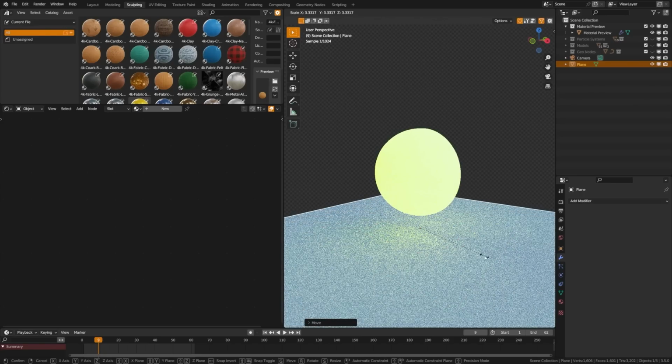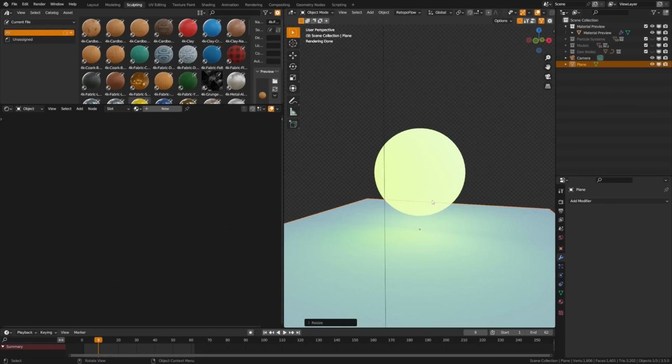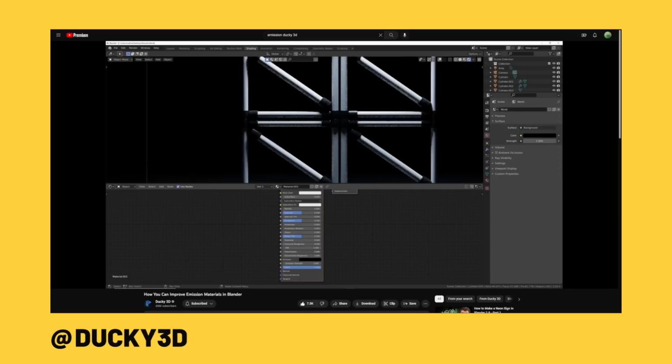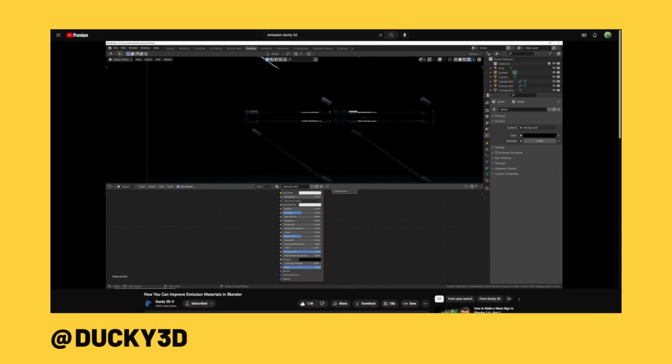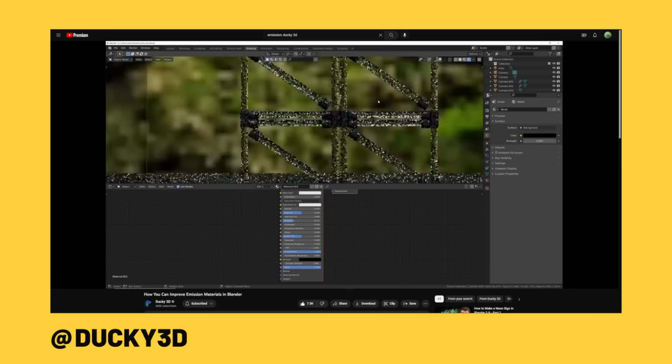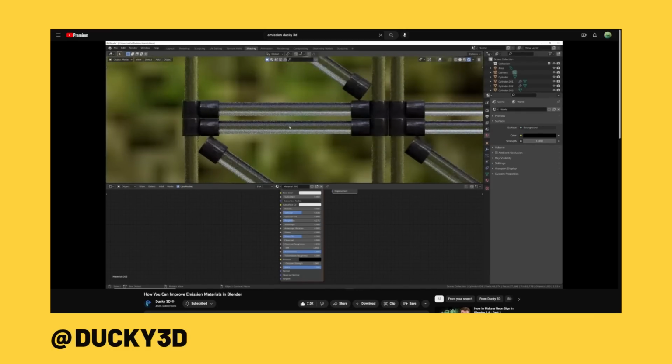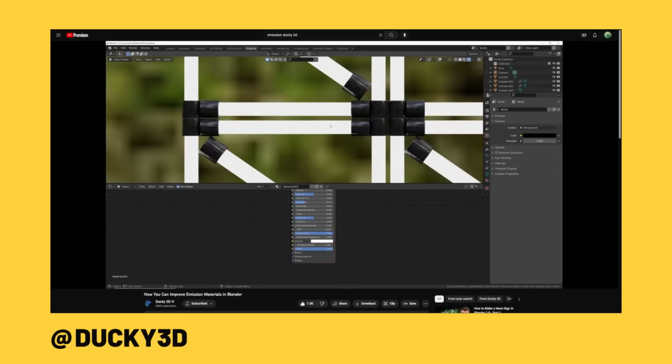Now, some people are prone to using emissive materials as lights in their scene, which can create realistic results, but also it can be very time consuming in your render as it adds a lot more noise to your scene. Somebody who uses emissive materials very well is Ducky in a lot of his sci-fi renders, and he also has a really interesting video breakdown on how to get more realistic emissive materials. So I'm going to link to that in the description below. But in general, materials are rarely emissive, so by adding things like Fresnel effects and crunching them with a color ramp, you can get much more interesting materials.